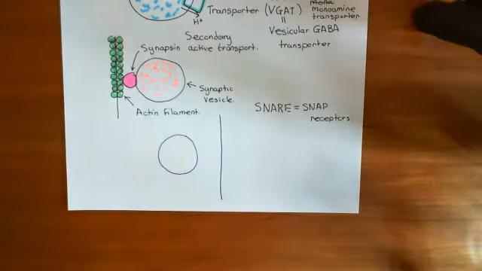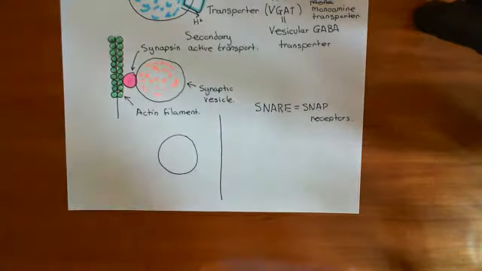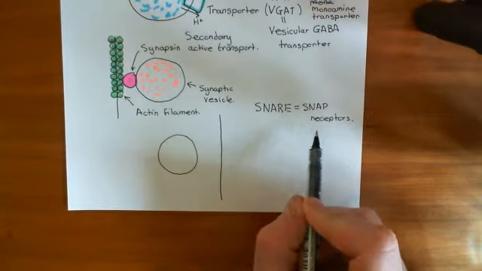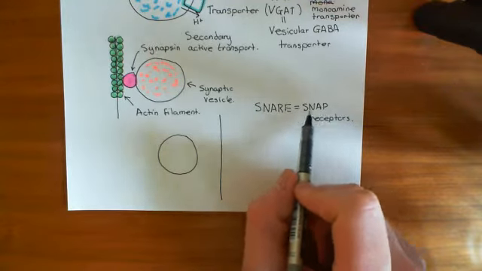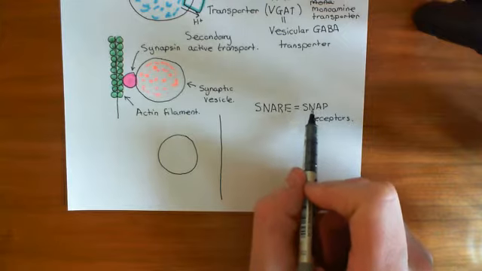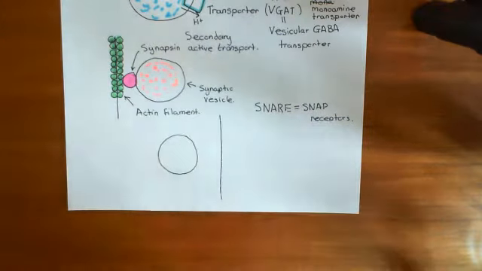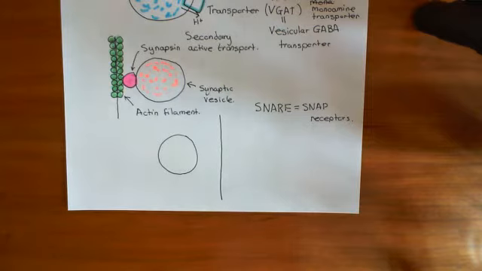Now, you can then ask, it's like a continuous cycle, basically, of pushing it back. I've pushed it back one level now. You can then ask, what does SNAP stand for? And we will see what SNAP stands for later. It stands for soluble NSF attachment protein, but at the moment that doesn't mean anything to you. We will see why these are called SNAP receptors later, and it was because they were first discovered to be binding to SNAP. Now, SNAP's role in all of this is controversial. The theory I'm going to propose to you will have SNAP, we'll talk about SNAP much later, basically.